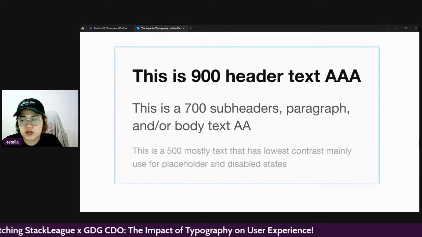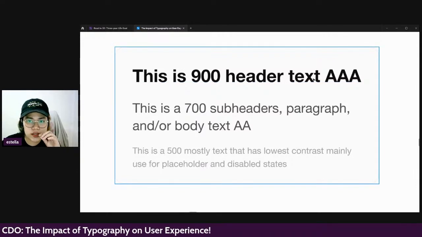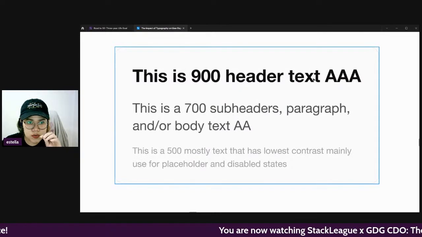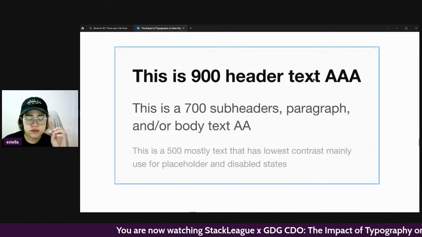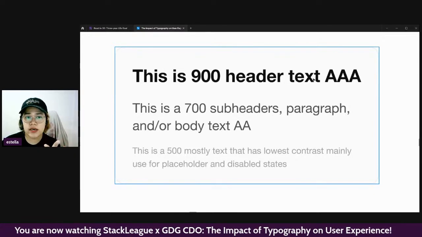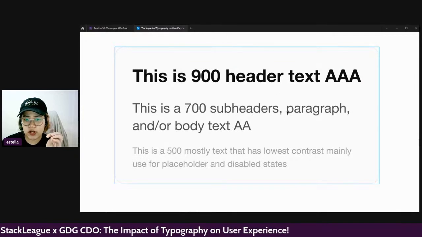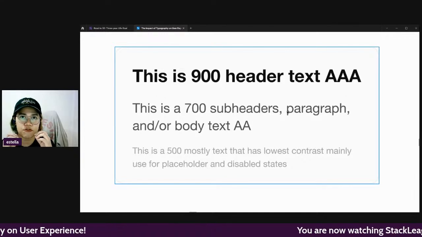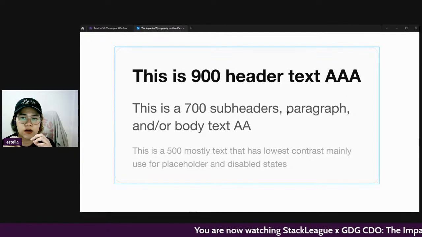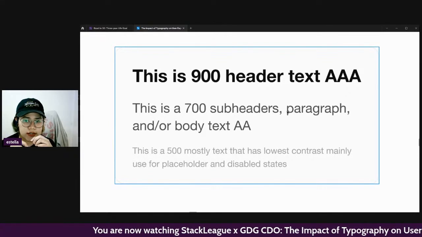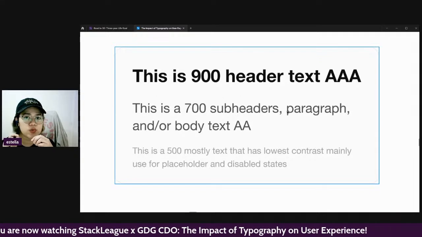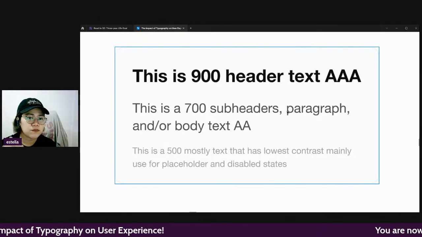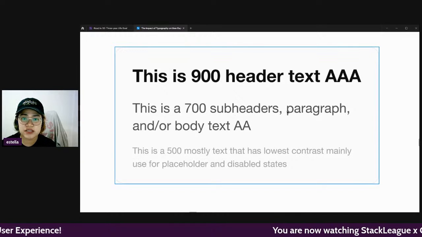The header is usually the darkest element, if it's black or maybe a darker shade of color. Then there's a subheader or paragraph. For paragraphs, use a friendlier contrast. I would suggest avoiding true black and true white, that's FFF and 000, especially for paragraphs with a lot of text, because it's just going to hurt your eyes big time.